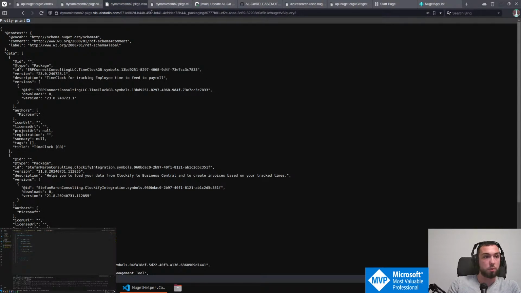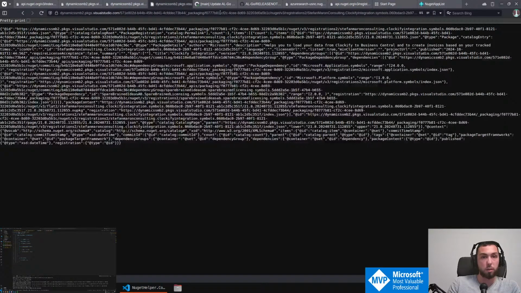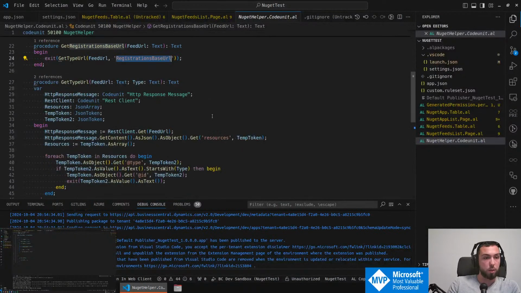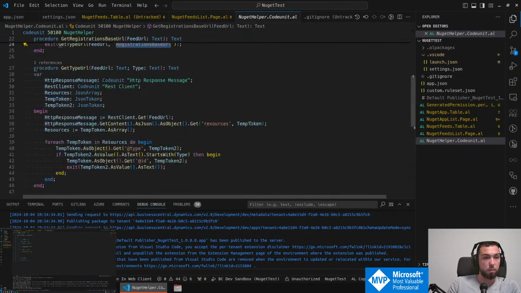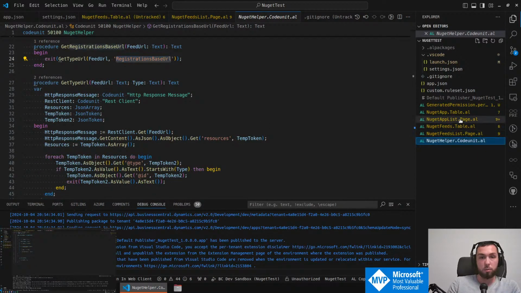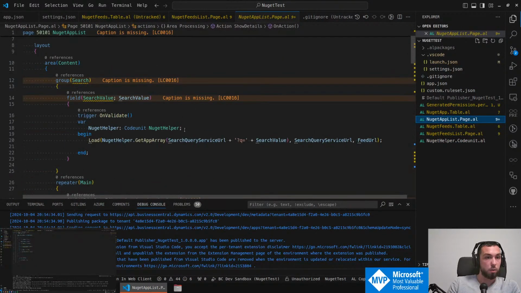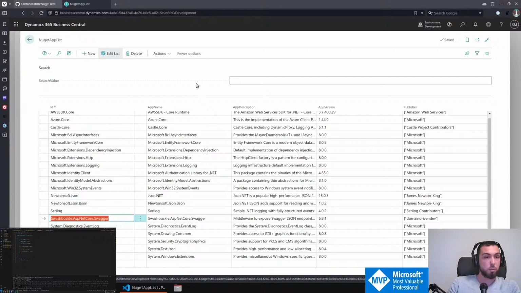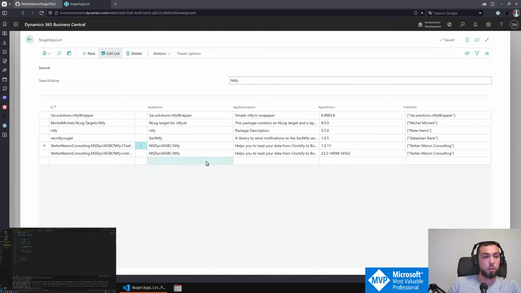This is the query without any parameters, and I think I have one with parameters, but basically it all comes down to just adding the search value with a query parameter called Q. And if I do that, I can search for Antify, and then it gives me the results, and I can go here and click, it's still called show details.